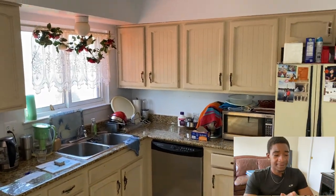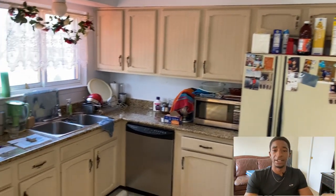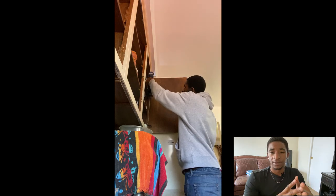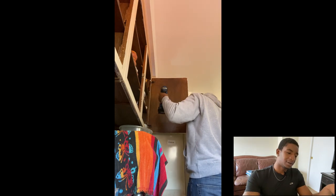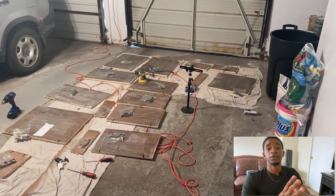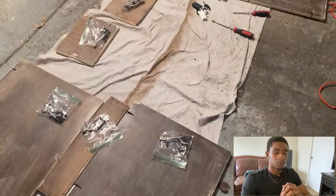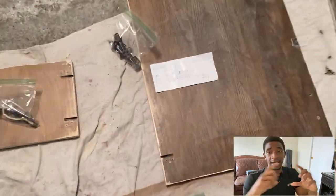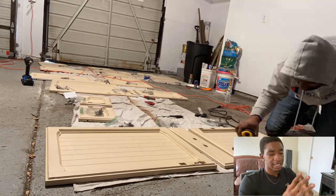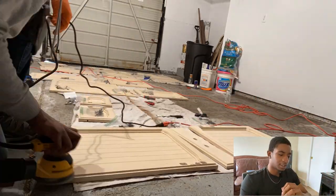Now, how I was taught to paint kitchen cabinets: you want to remove the actual cabinet from the frame and take the hardware off the cabinet doors. This is the first step in the process. Once all the cabinets have been removed — it took about 20 minutes — we got them all neatly laid out and organized. This is very important; you cannot skip this step, or you risk putting the cabinets back incorrectly. I had a little diagram and all the hardware in numbered bags so we know exactly where everything goes. All the cabinets are off, the diagram's in place, and now we can start working.